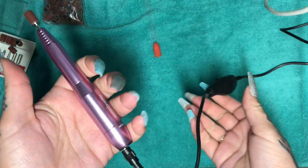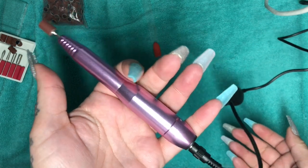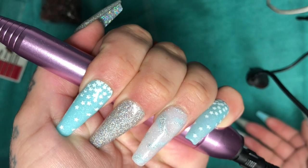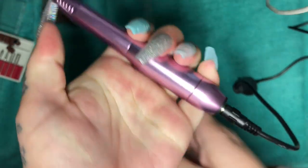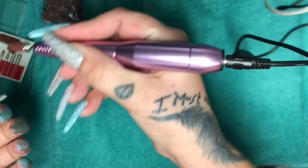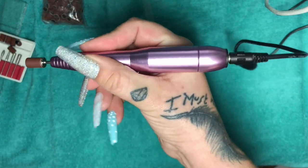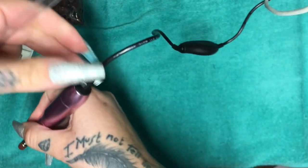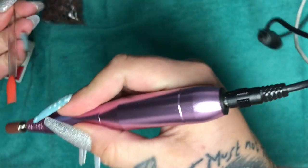That does feel, there's actually not that much vibration in that at all. Once you've got it in your hand, I can feel it vibrating on my fingers, but it's definitely not bouncing, and it's not too bad. Not too bad at all. Right, I'm going to start with just turning this down a little bit, just in case it flies out of my hand.